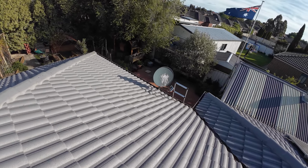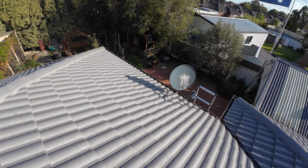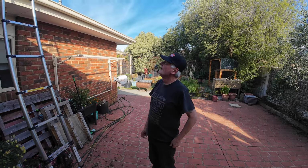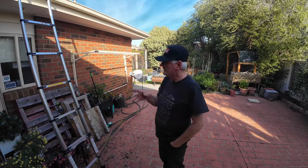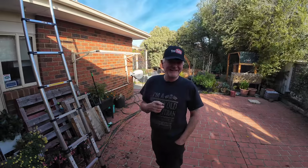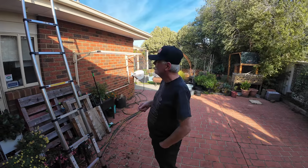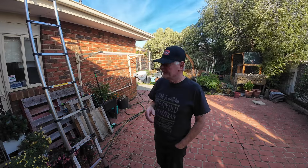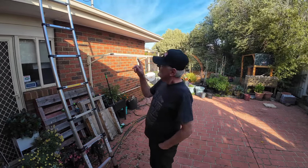Now we're going to climb back down. Well, that was exciting. Purely for safety reasons, I would always suggest that you have someone on the ground, in this case my trusty camera person, to hang on to it, just as a spotter in case you knock it over and you're stuck on the roof, or any number of reasons. But in any case, you should always have someone on the deck hanging on to it, just purely for safety. Anyway, I checked out the ladder.